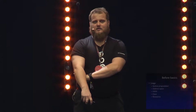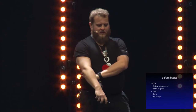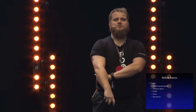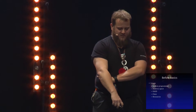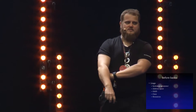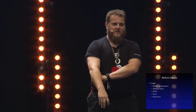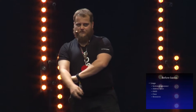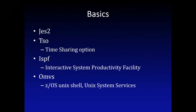An address space is a kind of daemon, a program which is running a long time in memory. DASD - Direct Access Storage Device - is a storage device, basically a disk. In RACF there are different kinds of classes where there are different kinds of resources. You can have, for example, a facility class with resources for OMVS and stuff. JES2, job entry subsystem, was made in Houston - they launch the space shuttle with that.